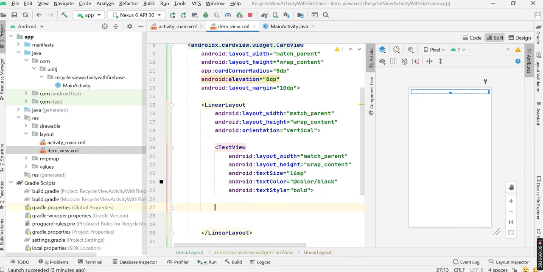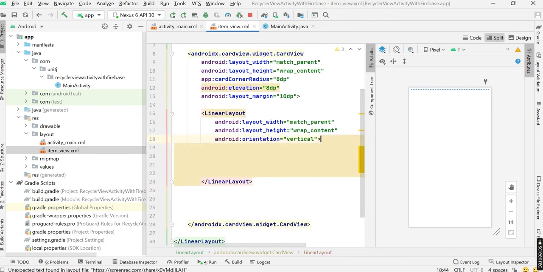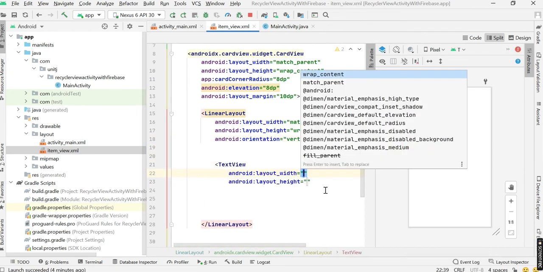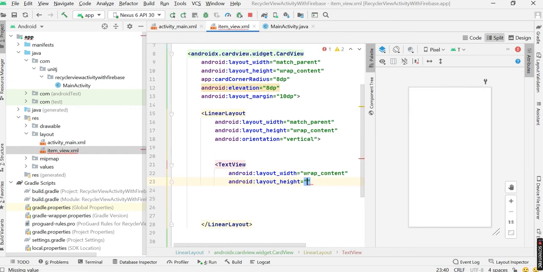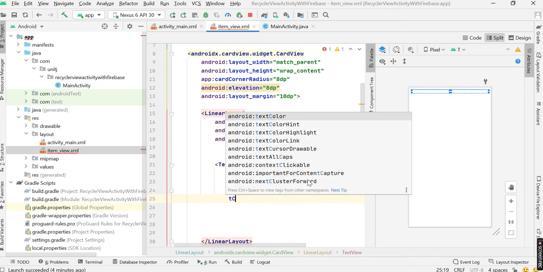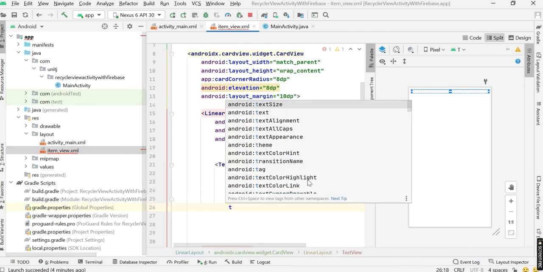I close this text view, right? Then I copy it. I create a text view, match parent, wrap content, text style bold, text color black, text size 16 sp.